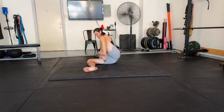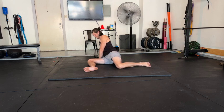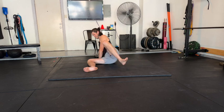Same thing, pressing those arms into the ground so the torso doesn't move. And we slowly lower back to that 90-90. Knee touches down, then heel touches to emphasize more internal rotation.